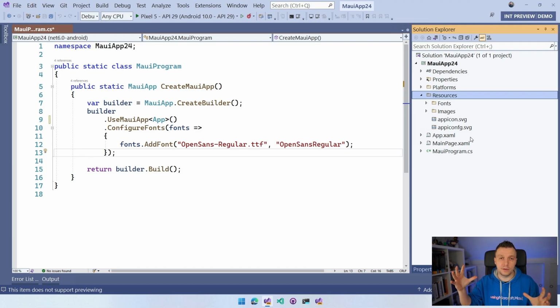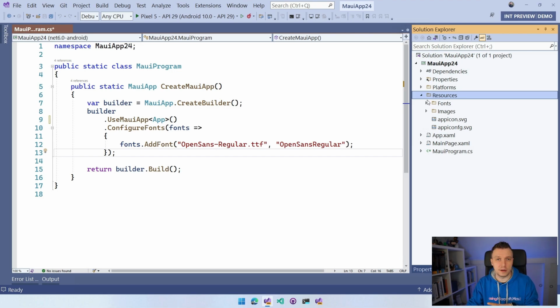We will resize the images to all the variations that are needed, put them in the right places so you can use them in your app, and you don't have to worry about that anymore. You don't have to create all the sizes yourself. You don't have to copy them into the right places. We will do that for you, and that is what makes this so much more productive.